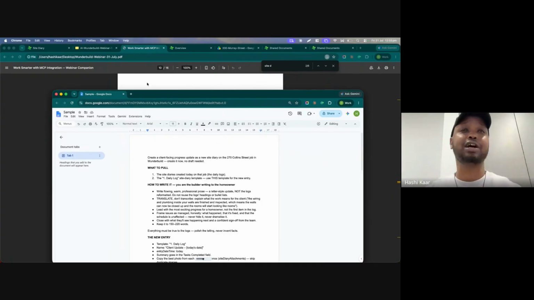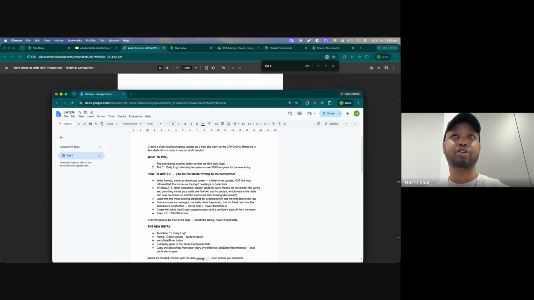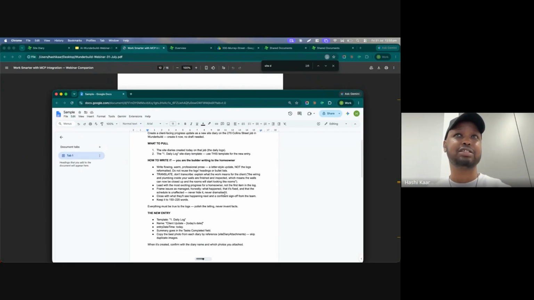It's important because we've got other site diaries, and this is really the key part. In this case, I'm saying we want to see the logs that were done today, the 31st. So when I say logs that were done today, that way it only pulls out those. There might be other site diaries that were done on the first of another month, like a week before, so we don't want to include that.